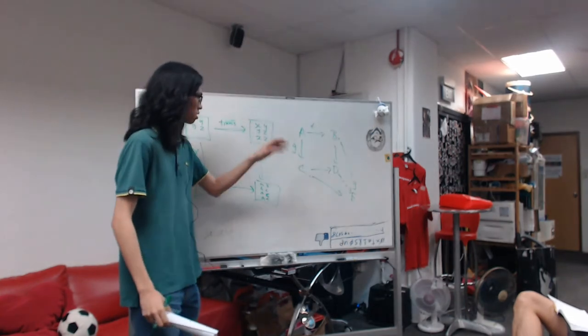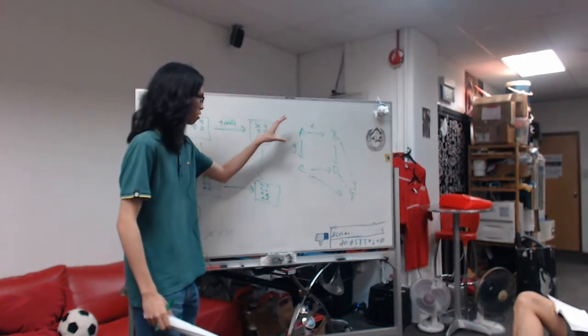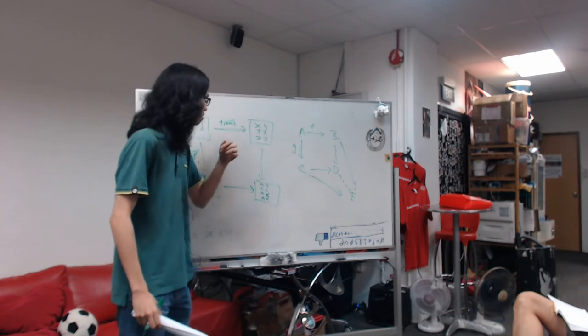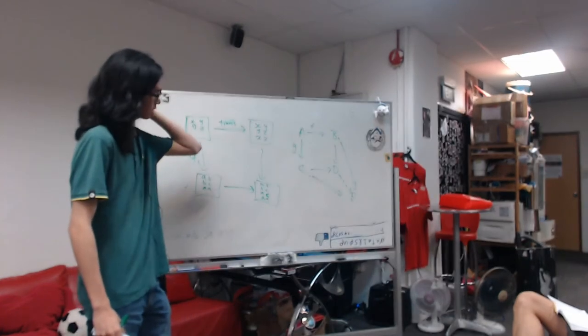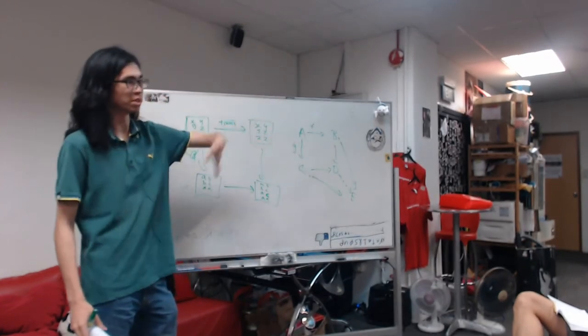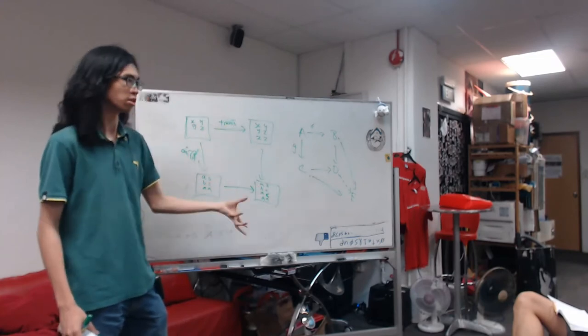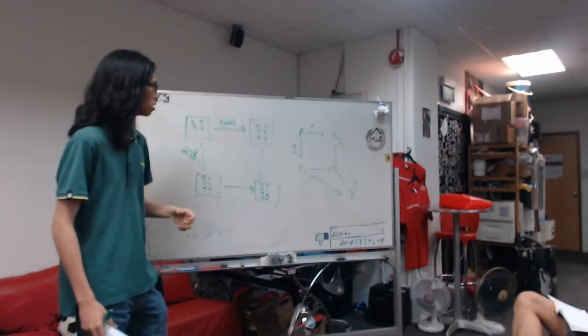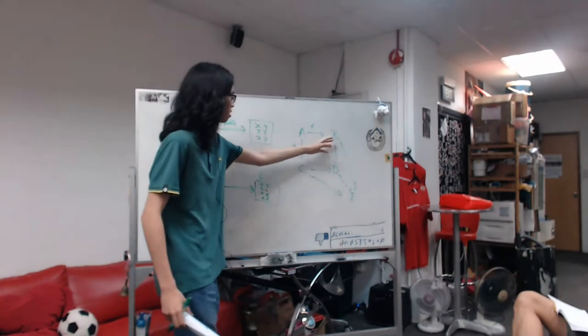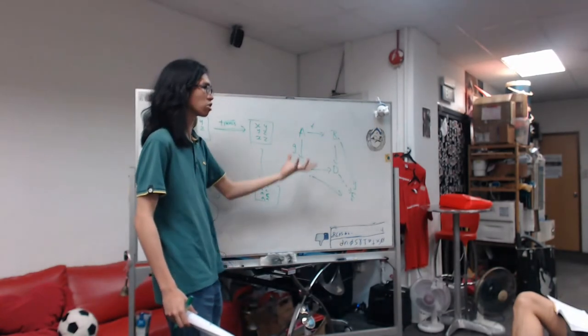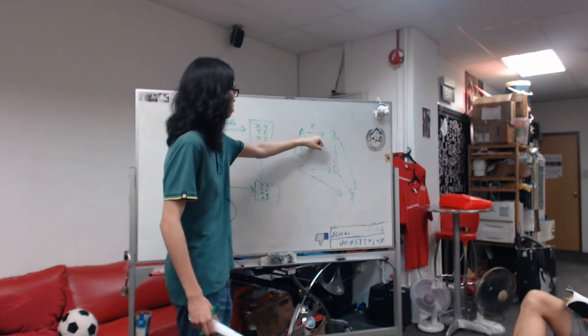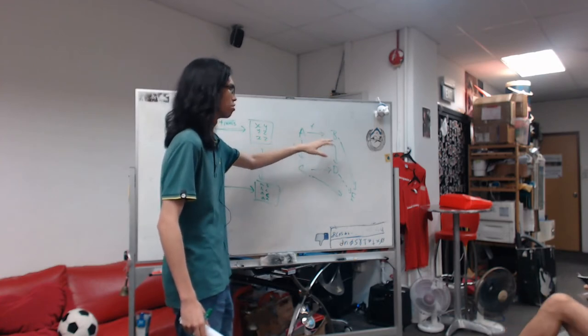So the way to think about this is to think of arrows as saying, if there's an arrow from A to B, that means B has all the information that is encoded in A. That's one way to think about it. Or B has the structure of A, because these are usually structure-preserving arrows.